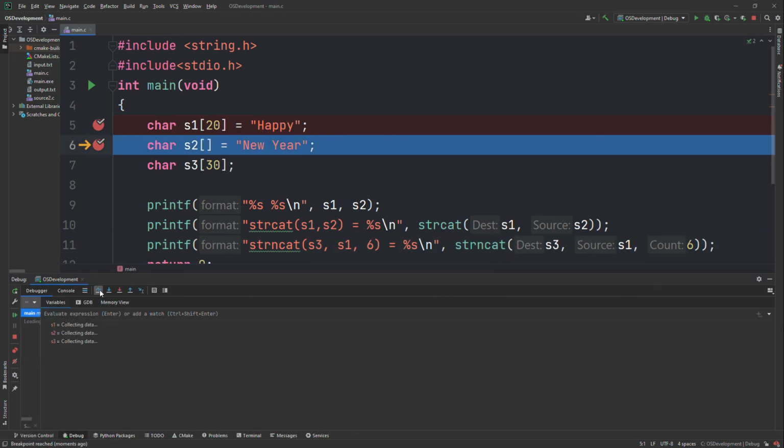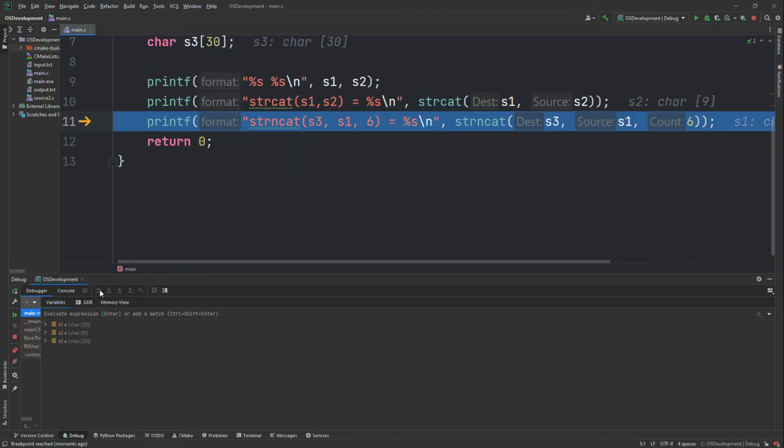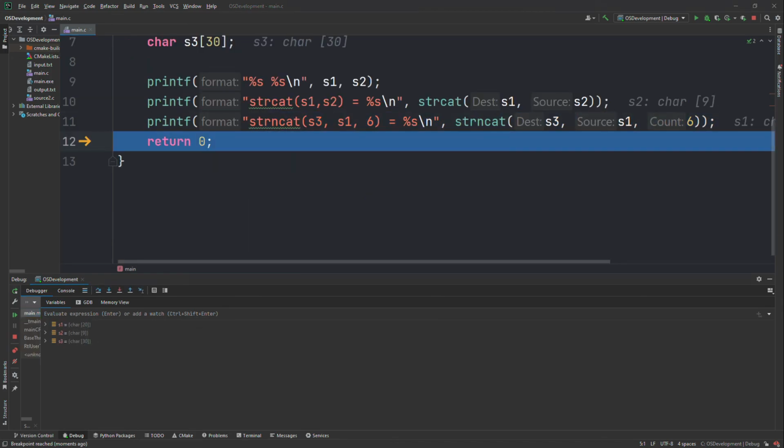So we'll just skip to this last line. Okay, so it says strncat(s3, s1, 6), which is happy, and then n. So 0, 1, 2, 3, 4, 5, 6. So it took n as the last value and then had a null at the end of that.